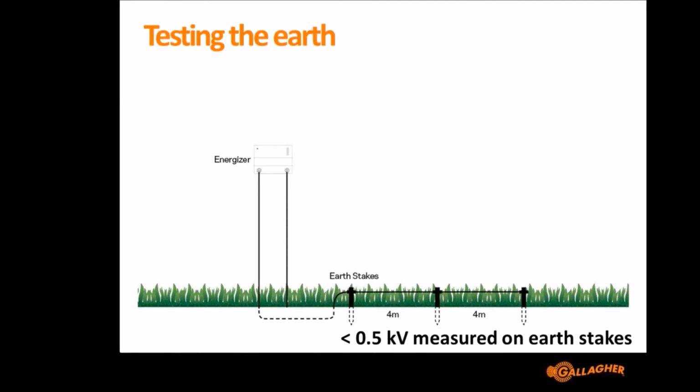I've talked a lot about earths working and earths not working. How do you know if an earth system is working or not? Well, the easiest way to tell is to use a digital voltmeter, definitely a fence voltmeter, not a multimeter. An electrician's multimeter, you'd destroy it with the fence voltage. So use a digital fence voltmeter, and you simply put the earth stake from the voltmeter into the ground and then touch the measurement part onto one of the earth stakes.